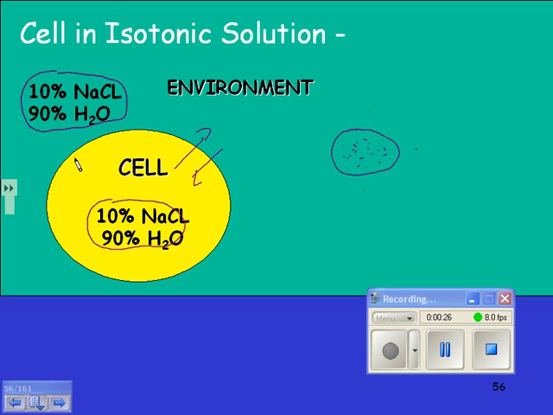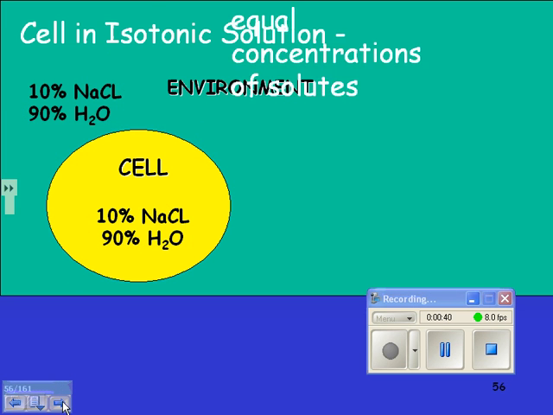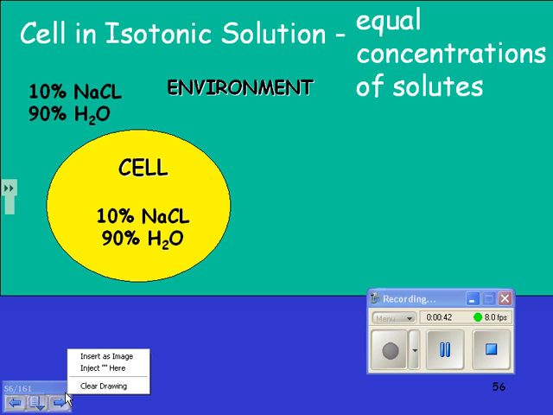Where is there a higher concentration of water? Here or here, and it just gives it to you as numbers. So you can tell that's got the same concentration in and out. So about as much water comes in as goes out. So that's called an isotonic solution. So isotonic solution, again, equal concentrations of solutes.